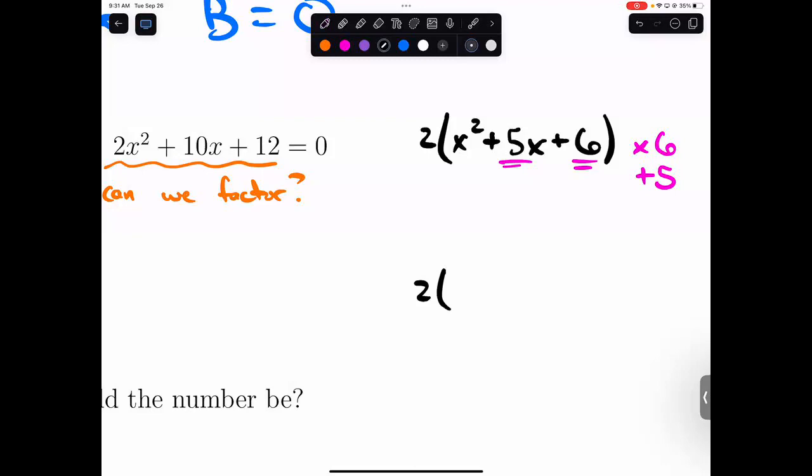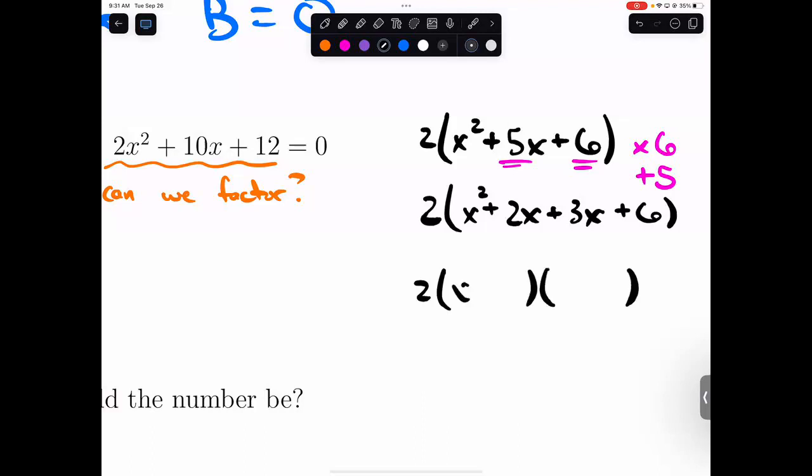In some sense, we're doing a thing kind of like the completing the square stuff we did yesterday. I'm trying to break this up. I'm not trying to force it to be a perfect square anymore, but using the educated guessing thing that we just did, I figure out that if I break this middle term into 2x and 3x, then I'm going to get factors that work out to give me what we have. So that's how that would factor.